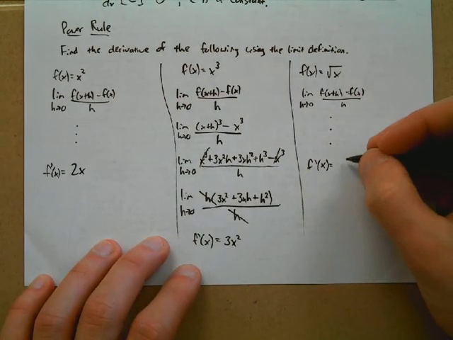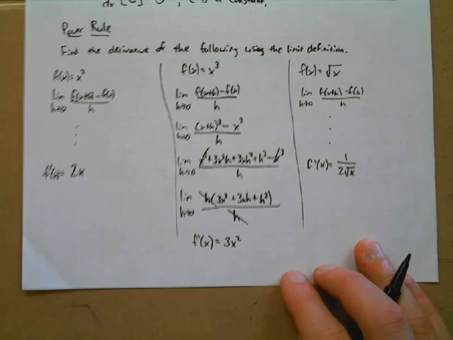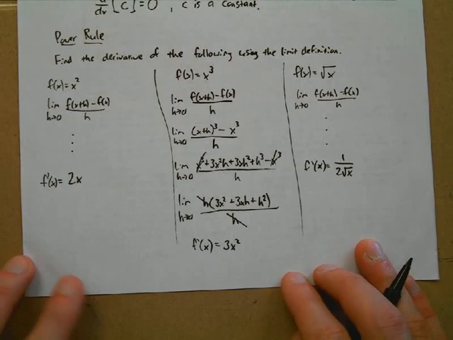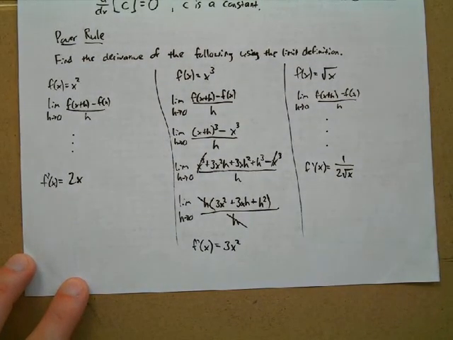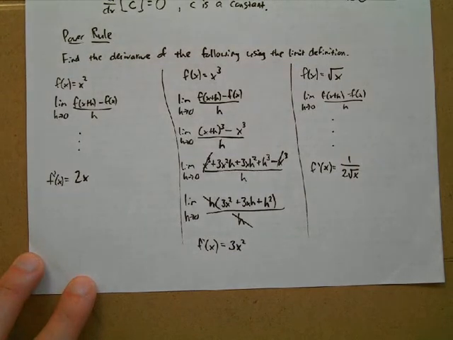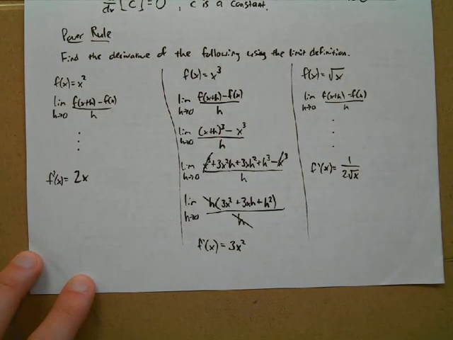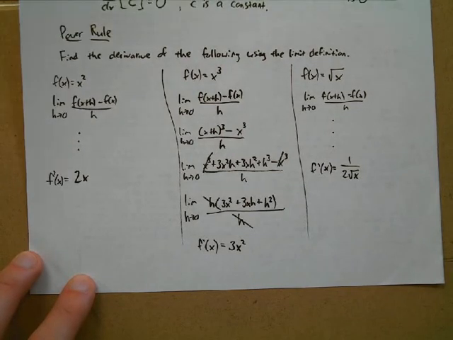Now, there are 3 derivatives here. Can anyone see any relationship between the original function and its derivative? Okay, Maddie, what do you think? Right. So here we start with a degree of 2, and now it's a degree of 1. Here it's a degree of 3, and we end up with a degree of 2. Here we end up with a degree of, what would the power here be? Right, this is x to the 1/2. And then what's the power here?